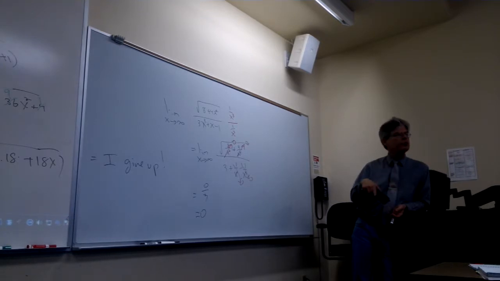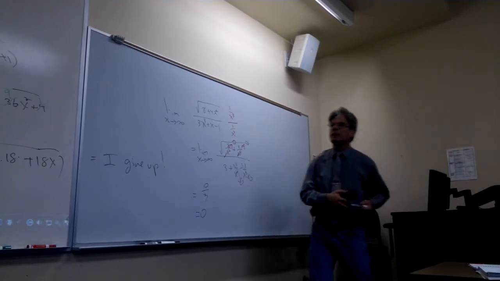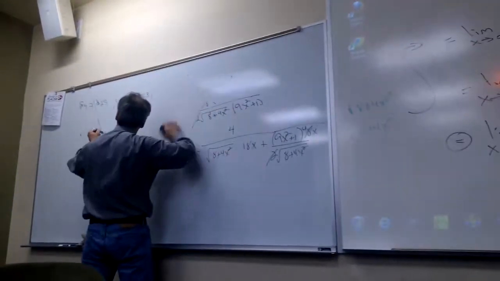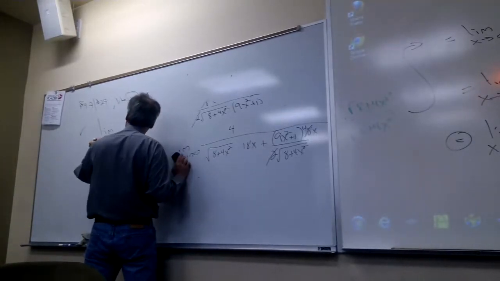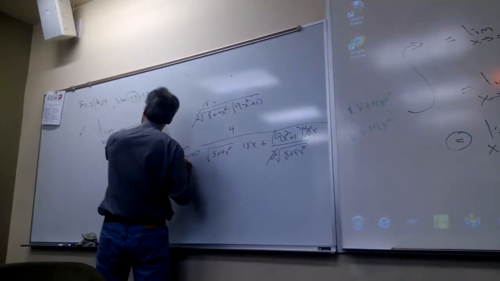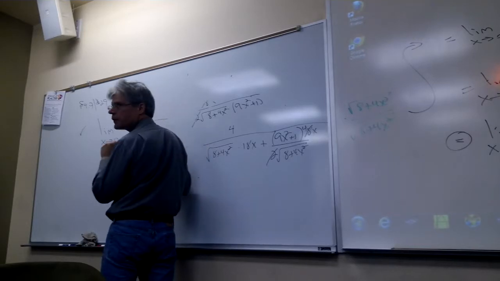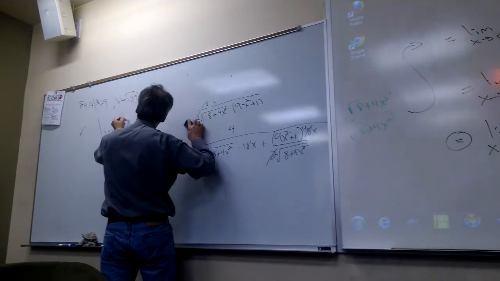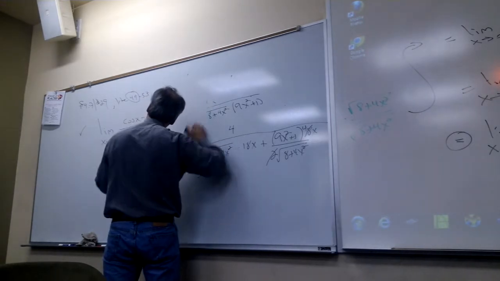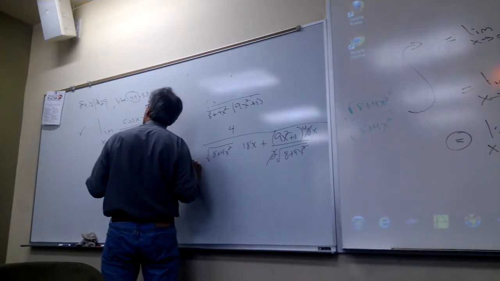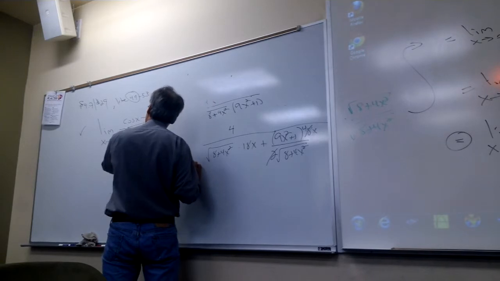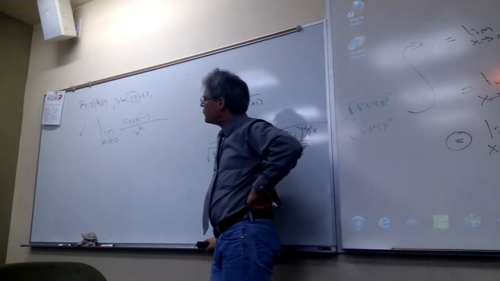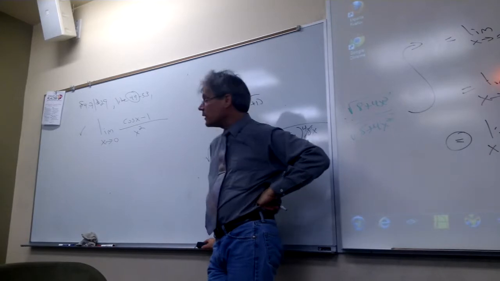Somebody just asked, well, give me an example where I can't play this old game. Look at this example. I just made this up out of thin air. What about the limit as x approaches 0 of the cosine of x minus 1, all over x squared? Let's see if you and I can't evaluate that limit using our traditional techniques.